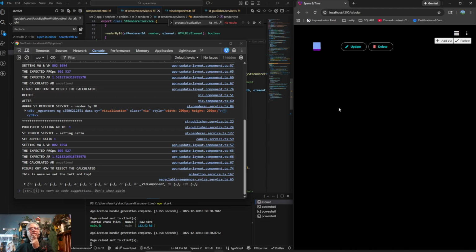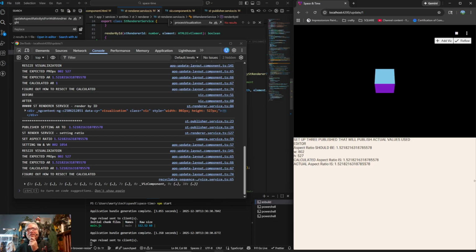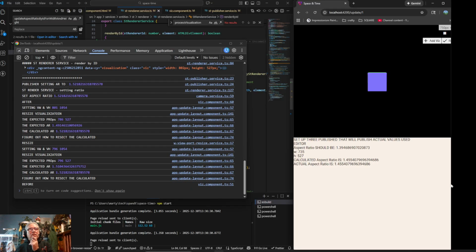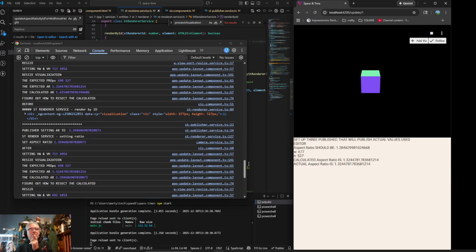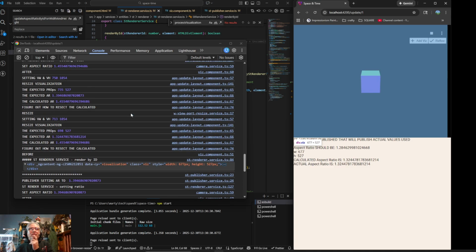And then I bet you what happens is we go here and our viz is here, but I bet it was not this height and width. Well, it probably was. Wow, so do we get a new viz? Oh, let's see if the old viz.